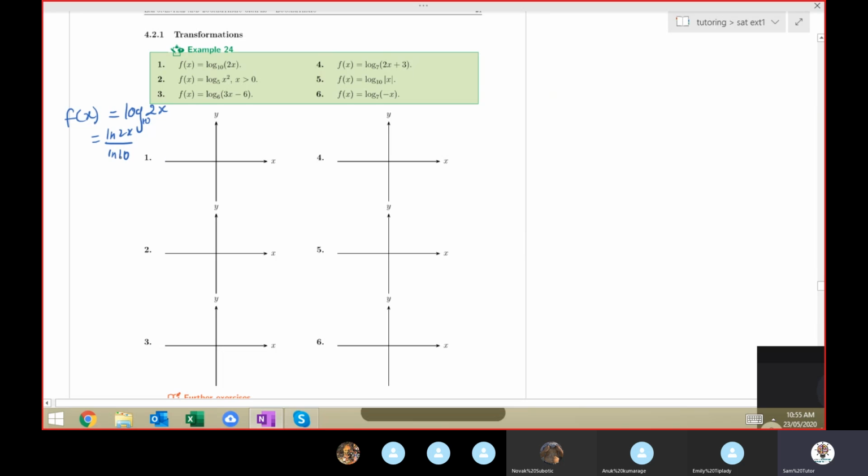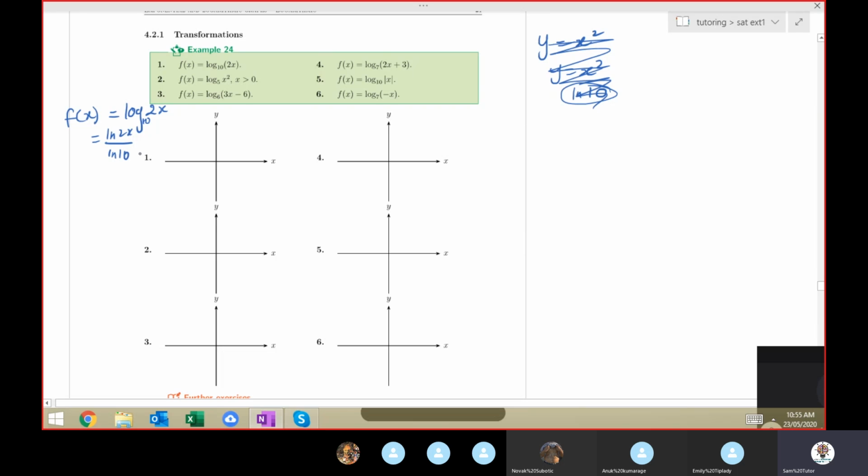So dividing by log 10 is just like you saying, okay, Sam, I have this, draw me that compared to draw me this. So it doesn't really do much, even if you divide by log 10. Log 10 is just a constant. It'll do what you guys were saying before, which is it'll make it wider, but otherwise, it won't do anything else in terms of movements or asymptotes or anything like that.